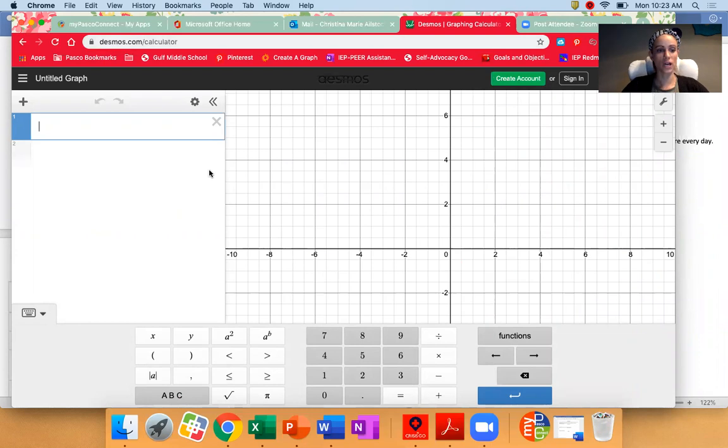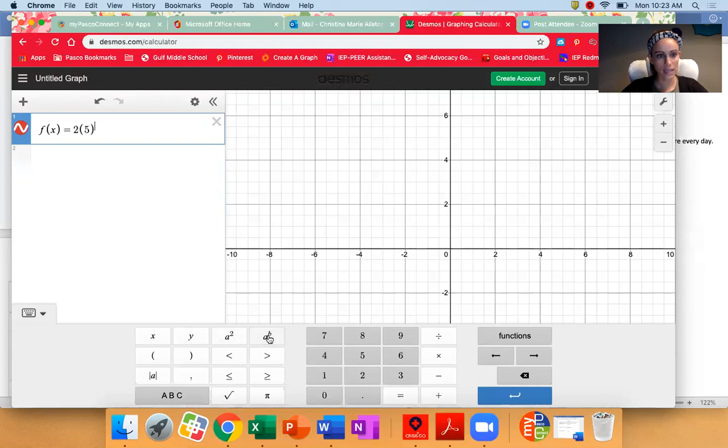So we're going to type in our equation, and we're going to do the one from Mr. M. So that was f of x is equal to 2 times 5. And then we have to make sure that our x is entered as an exponent. Otherwise, we will have a linear equation, so a straight line, which is not correct. If we look at our little keyboard right down here, we see a squared. Well, it's not squared. I want an exponent that's a variable. So if we look over here, a to the b, that lets you make the exponent any value.